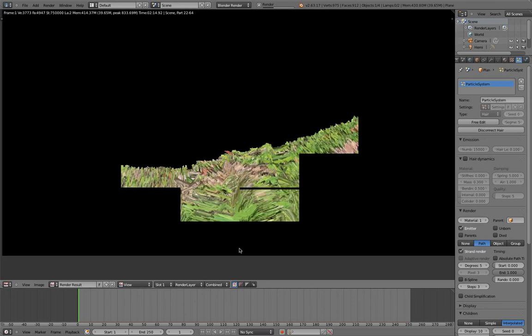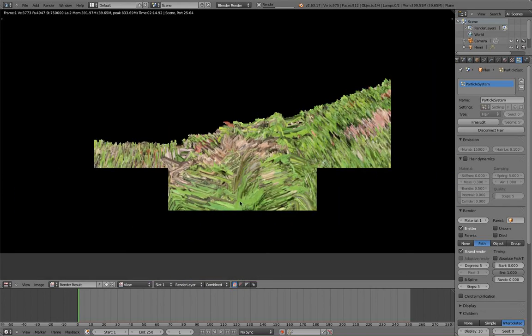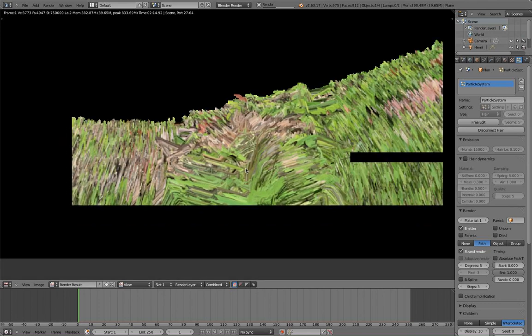And we can see that just in there, that's just added some disturbance to the grass. And it looks kind of different.